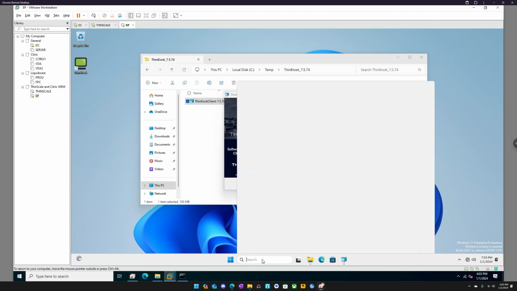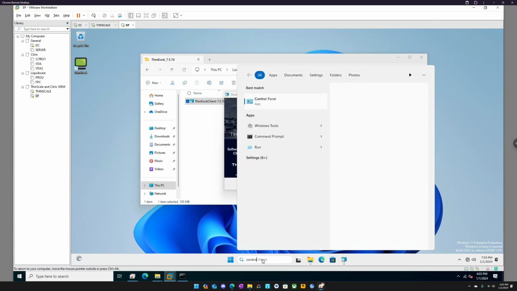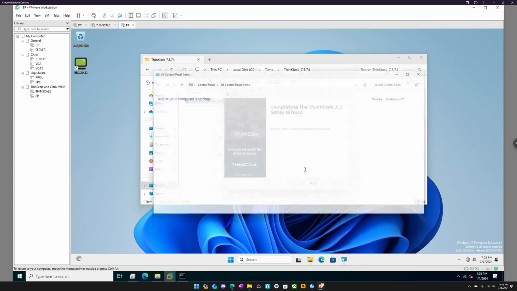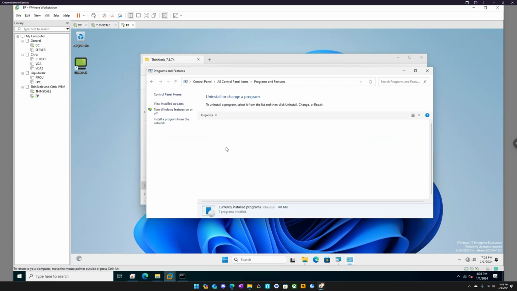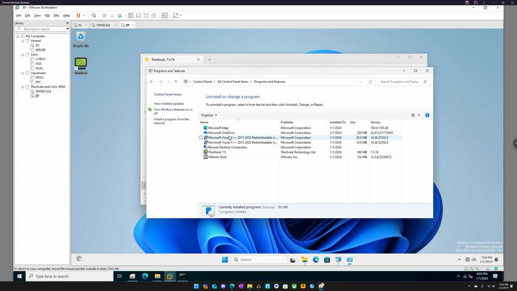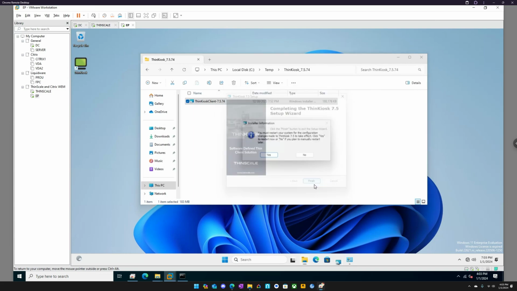All right, so I'm going to show you something. Secret. So keep it to yourself. Where are we at? This is all we have installed. This came by default, and this came by default. We installed this. Tools, lessons learned from the VDA crashing. Great stuff. All right, so we're going to finish.